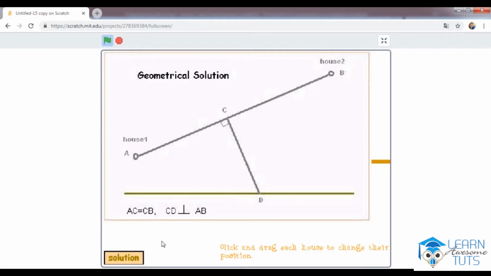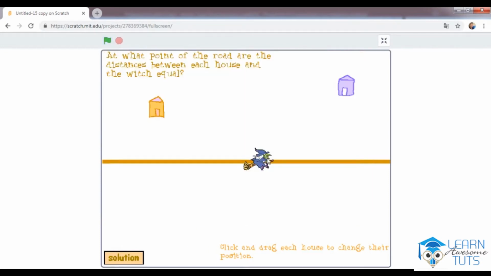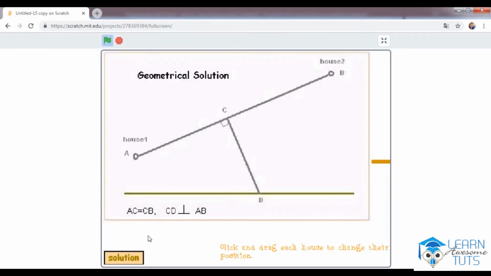So we're going to start programming right now so that this switch will move towards this line until the distance between the two houses is equal. So if we're going to have something right here, I will try to play this example again by dragging and dropping somewhere else.